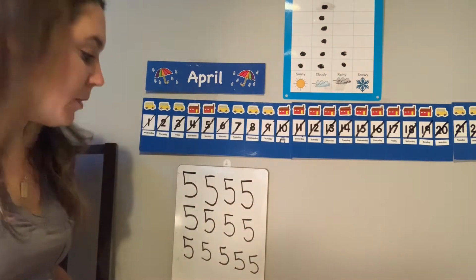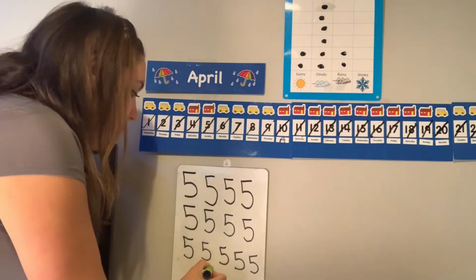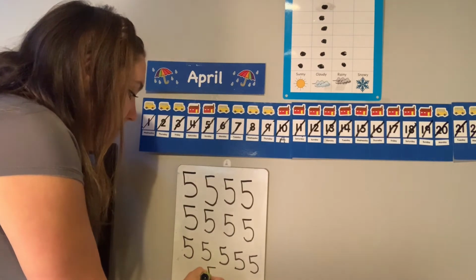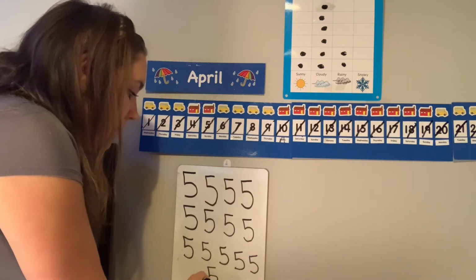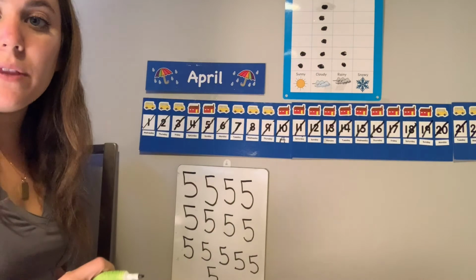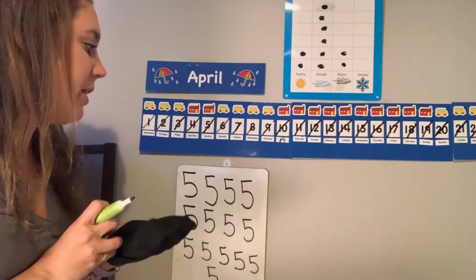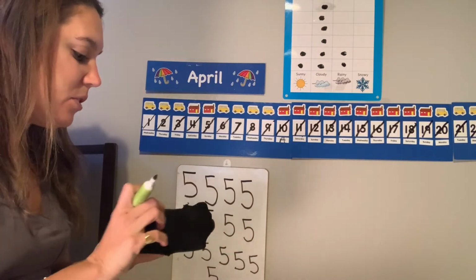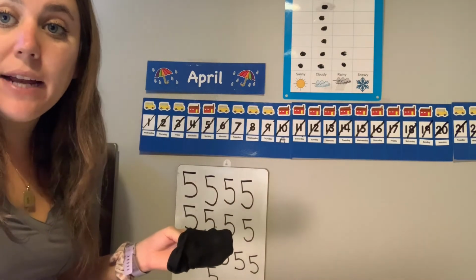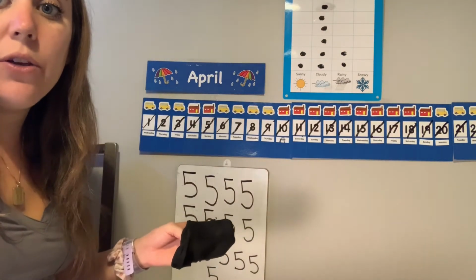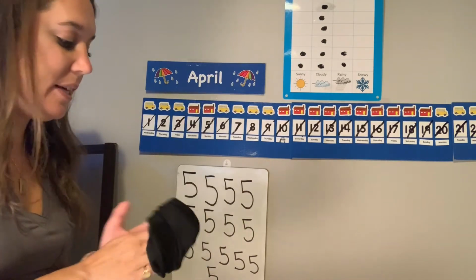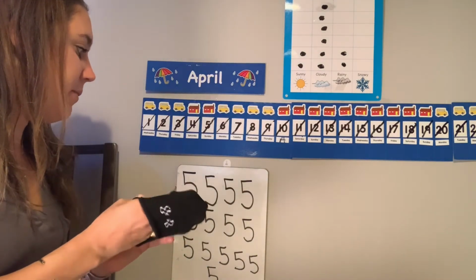All right, so my board's pretty full. I'm going to do one more to show you guys. Across, down, around, stop. Okay, so that is how you make your 5s. Now, once this video is over, you guys can still keep practicing these numbers, okay? You guys should definitely still be practicing these numbers. And I want to see your work.